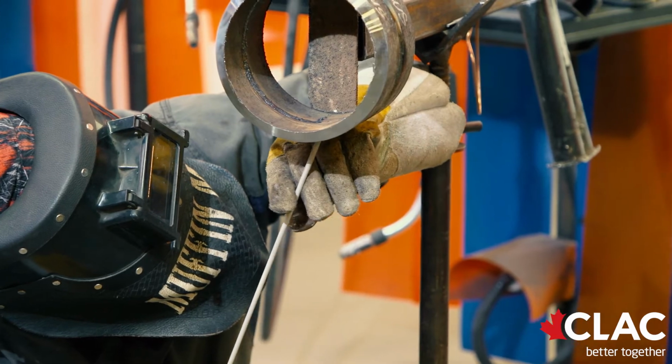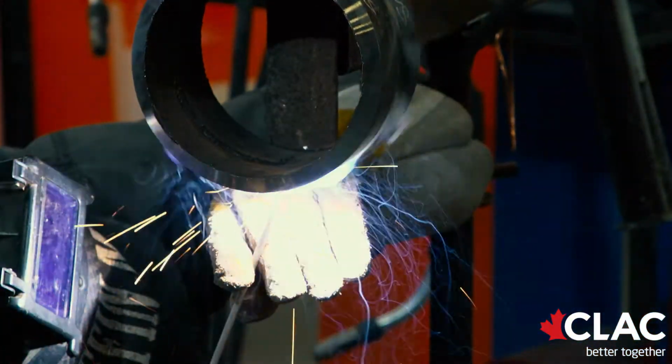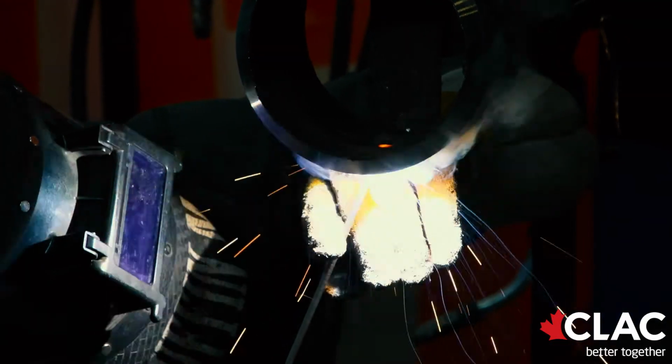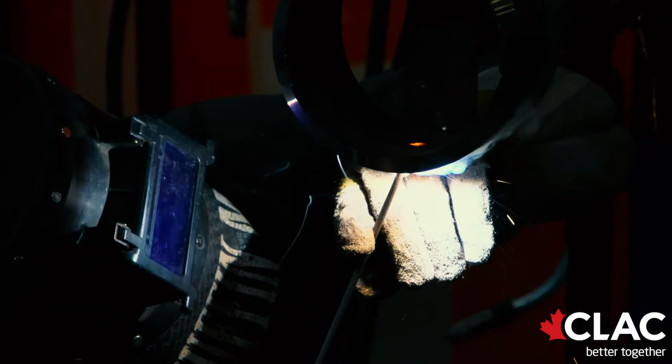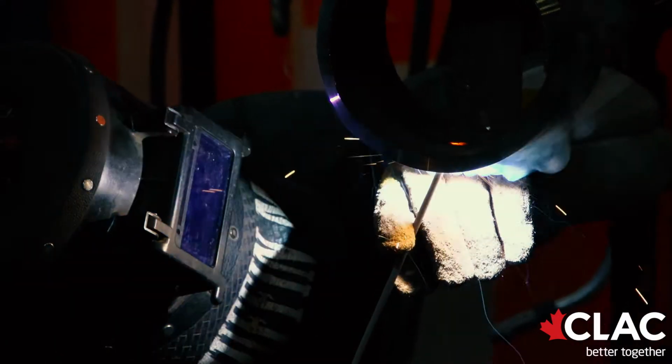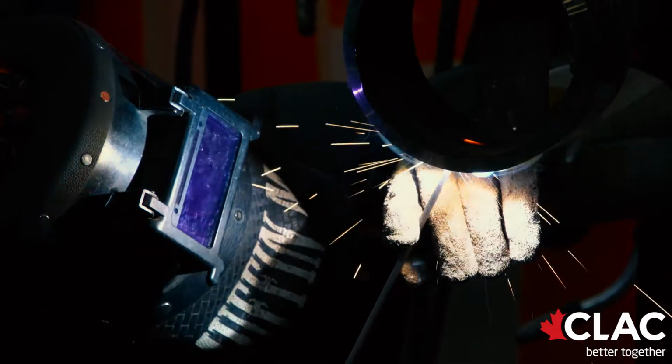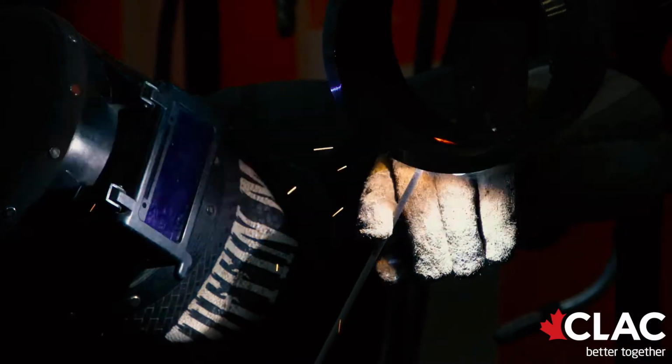One of the things I'd like to point out is that every time Kelly goes to strike the arc, he has the rod between his 2 fingers on his left hand. That's because when doing a pipe test, you're not allowed to have any stray arcs. If you have even 1 stray arc outside that weld zone, it's an automatic fail.